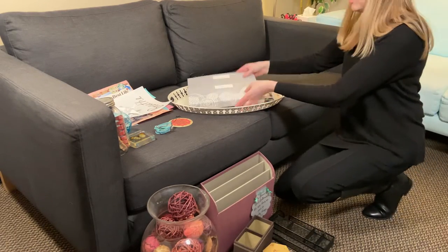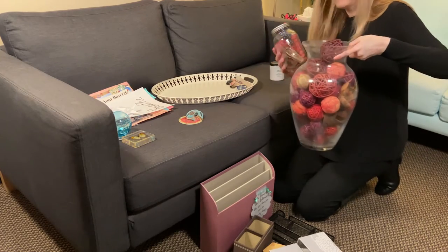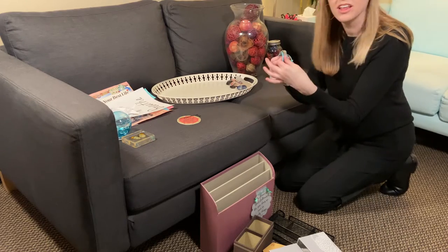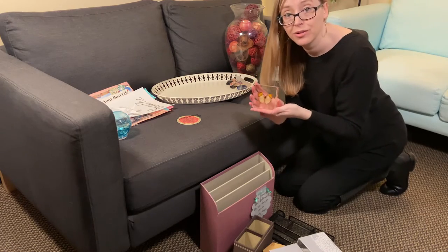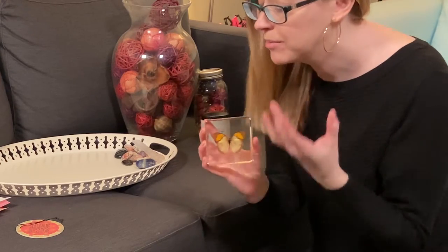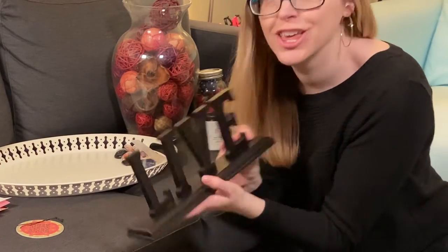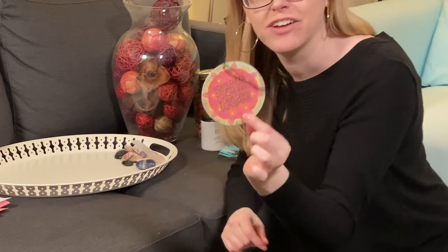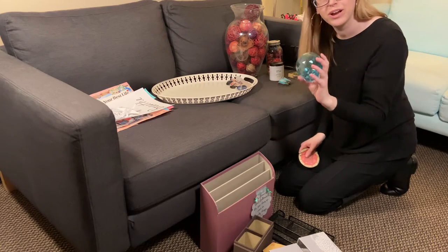Decor and organization. This candle I love — it's definitely staying on the desk. I need to dust these, but I really love this decor so it will also stay. This bracelet says Social Work on it with a little heart — I know I like it, so I'm going to keep that. Yellow butterflies are incredibly important anchor symbols in my family and in my life, so I love having this to remind myself of why I do this work and my family connection. This piece saying 'Live' has been with me since my very first cubicle — I think it's so important in the kind of work that I do. This other item I actually have a few of so I'm going to put this away, and this one I like but I don't love, so I'm going to donate it.